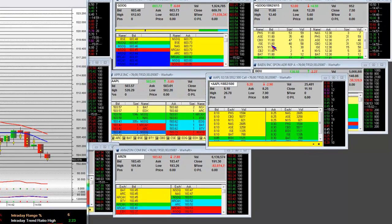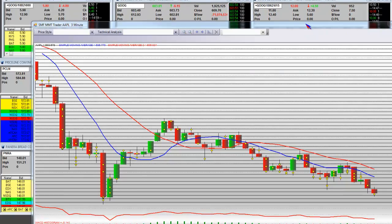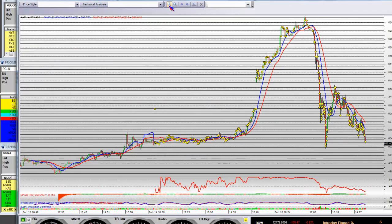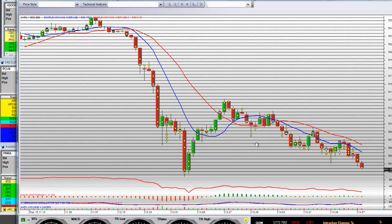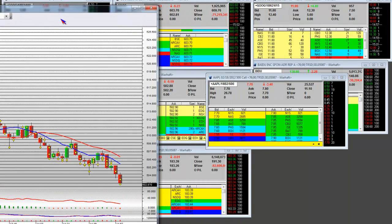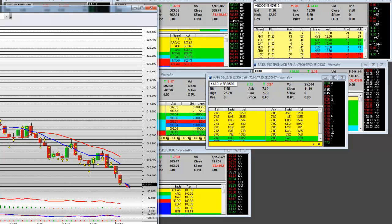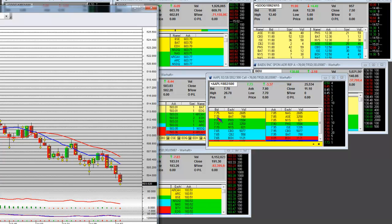What I will show to the MMTs in the full video here is where that Apple, how we had pegged it, and right up here at the highs where the reversal was. And we're going to come down to double bottoms now. All right, here I've got a bid. He's hit at 770 on the low. We got one hit at 770 on a low. I've got a 3 IR.